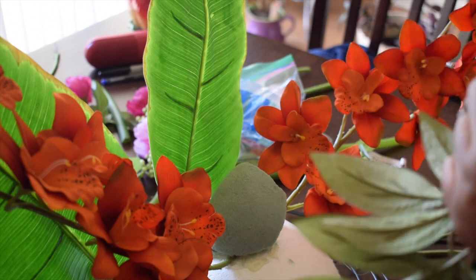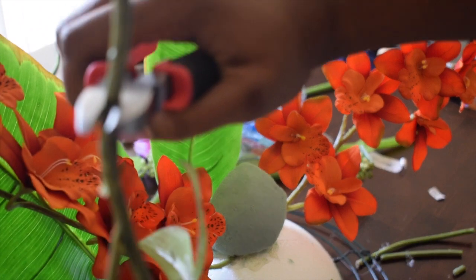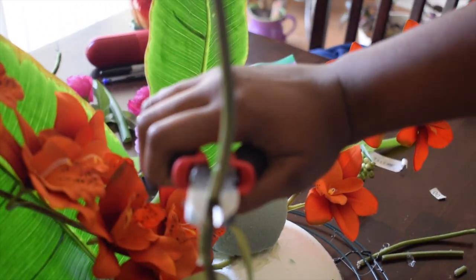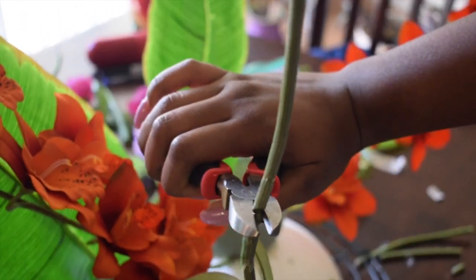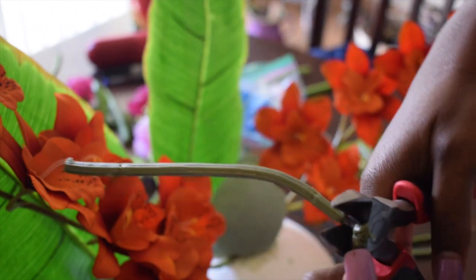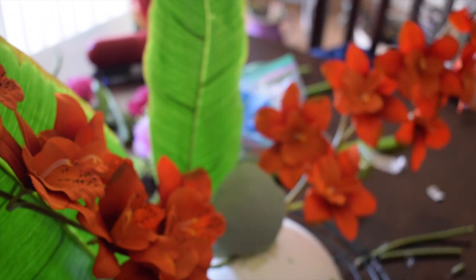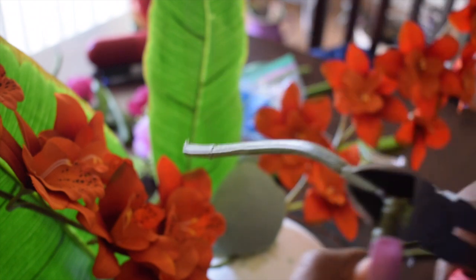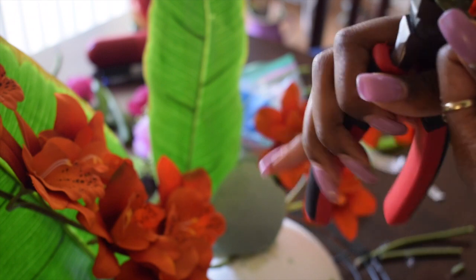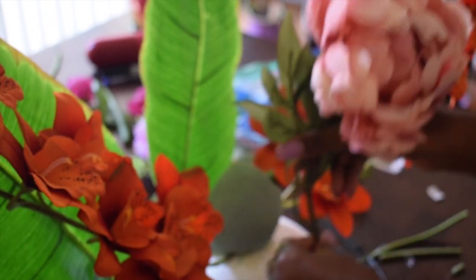So when you're picking out colors and arrangements, I didn't really have a theme or anything I was going for. I knew I wanted to make a flower hat that was similar to Beyonce's, but not exactly like it. If you look at Beyonce's, her flower arrangement does not match. It has all beautiful flowers. I kind of wanted that same thing, but I didn't know what I wanted to start with. So after a while, I just started picking up random flowers. If they matched, cool. If they didn't, it was okay too.